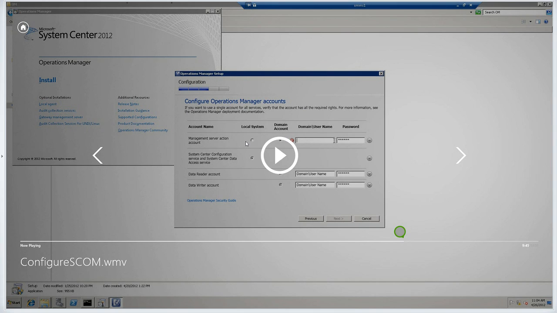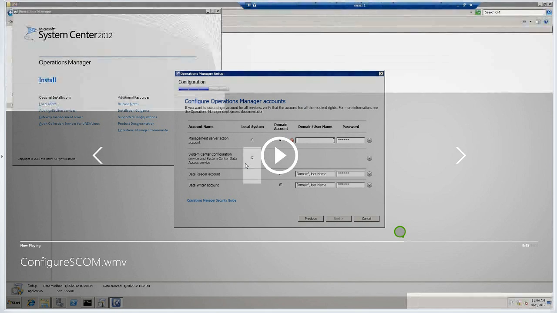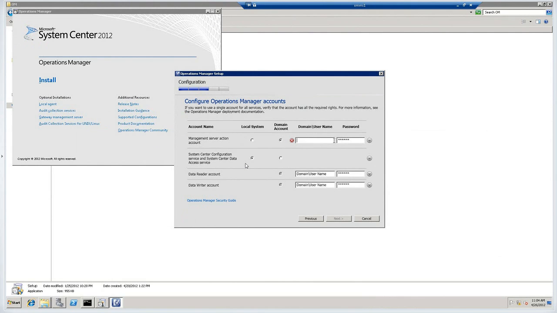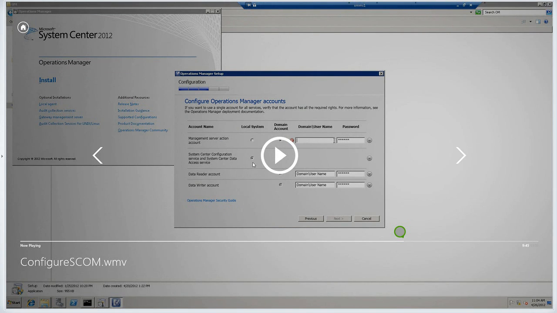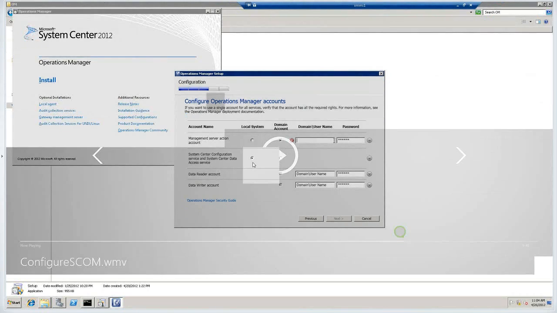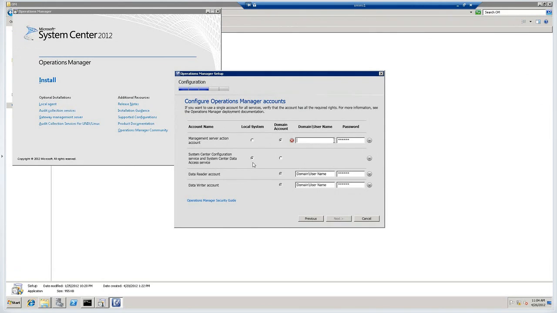The other accounts are the System Center Configuration Service and System Center Data Access Service. Here you have an option of using either local system or a domain account. If you use a domain account, then you have to worry about updating the password, which is fine. If you're using Operations Manager where you've got one management server in an untrusted domain separate from the Operations Manager database server, you'll need to use the domain account.